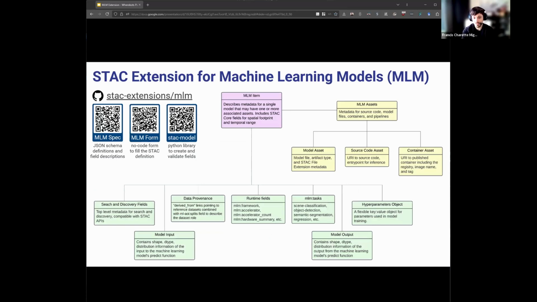As I previously covered very briefly, the sections are separated into collections and then items. Each item represents a specific model. And within the item itself, you'll have the various assets. The assets could be different representations of the same model. For example, if you had a model that was trained on PyTorch, and you're offering at the same time the corresponding representation with ONNX, you can provide them as well within the same model. This increases the chance of reusability of your model because they are offered with different pipelines that could be supported by different platforms.